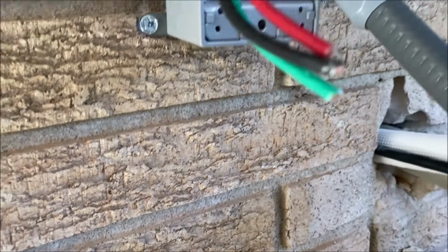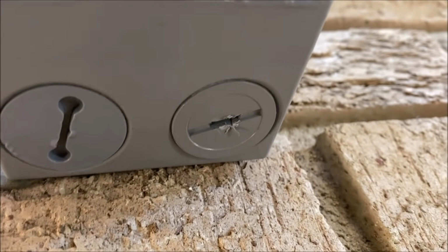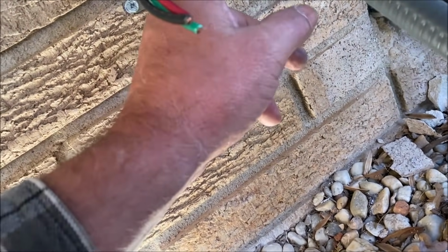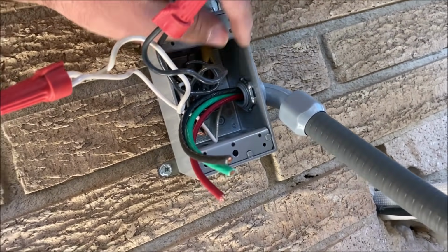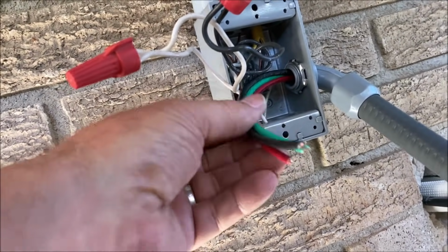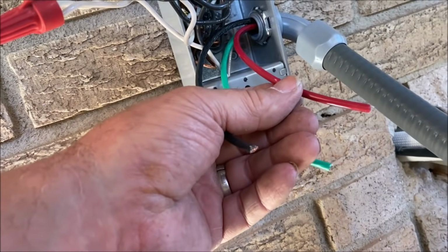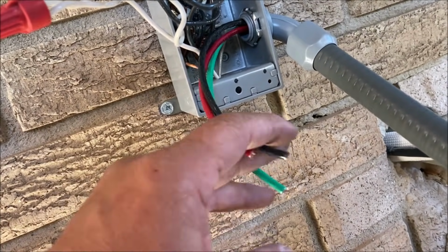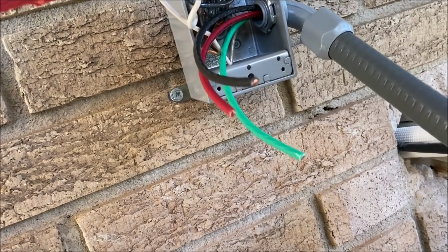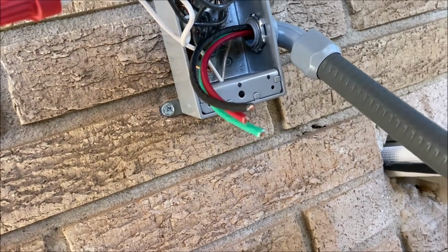All right, I was not familiar with these boxes. And this plug I took out of the bottom, threaded. Of course, it was way too deep. So I had to take a hole saw and drill a hole right here in the side of this box. And green is ground, red is the white, the neutral, and the black is the hot. I used a whip for a 230 volt deal. So anyway, let's keep our colors straight and wire this thing up.